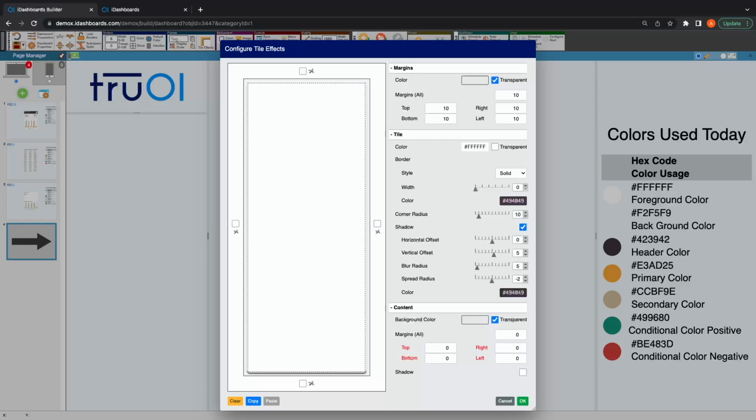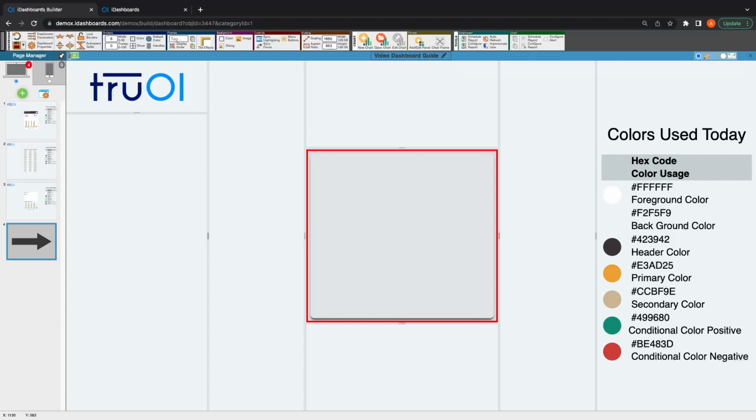This will give it a modern and clean look. For now, we're going to leave the content section alone, and we're going to return to it once we have the charts in each tile. Right away, you'll notice that we already have an identity starting to form for this tile grouping. The next step is to give it a name.